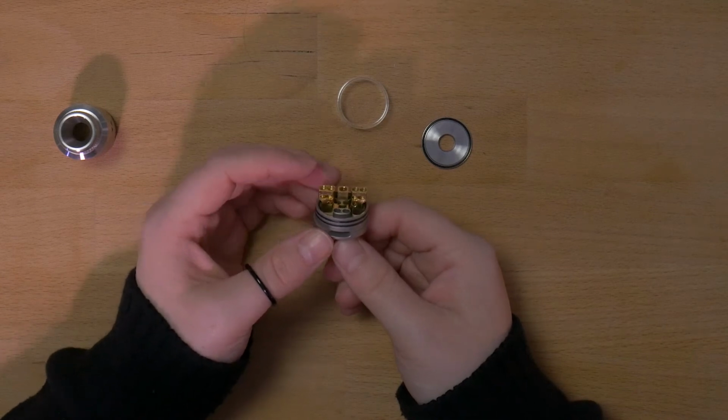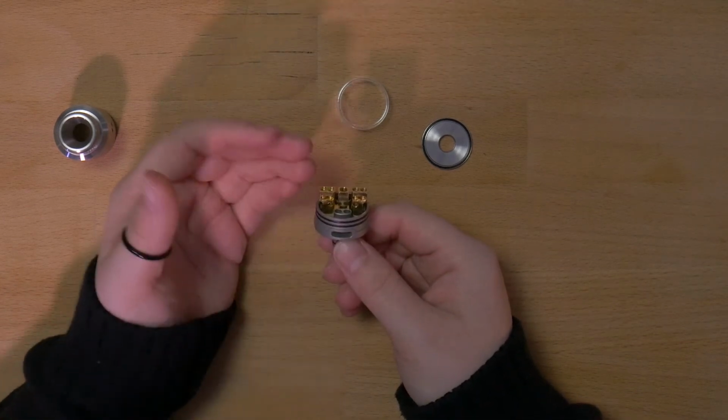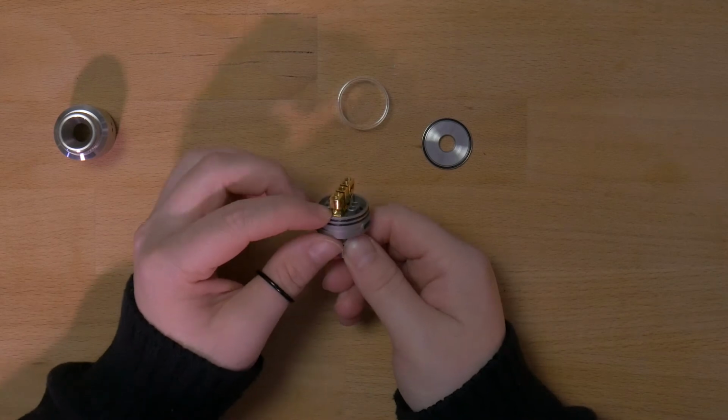Even though I had a fun time building this, it was annoying to me. I felt like I was going to strip the screws from the outside every single time I put a build in the bottom. But I am very hard on my addies, so don't judge me. If you do, do it in the comments.